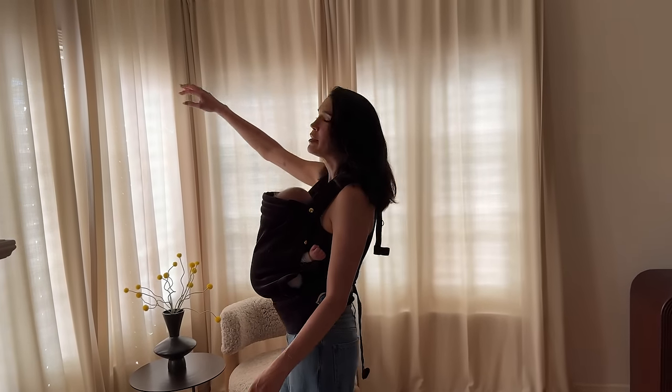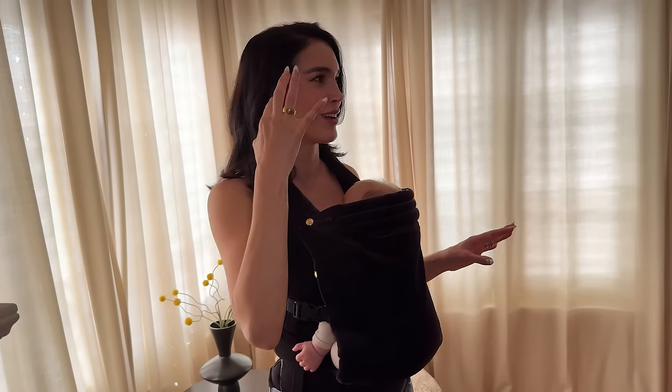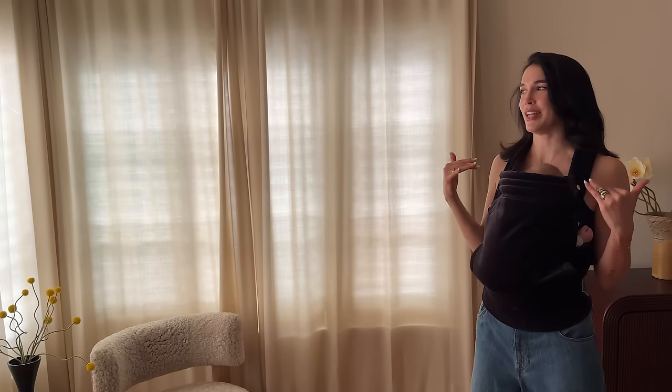And I'm definitely one of those people that shuts all my blinds at night and I don't have one window exposed because I always think that someone's gonna be lurking in the window and you won't be able to see them. That's like the creepiest thing ever. So an all glass house, I could never live in it. I would be so scared.